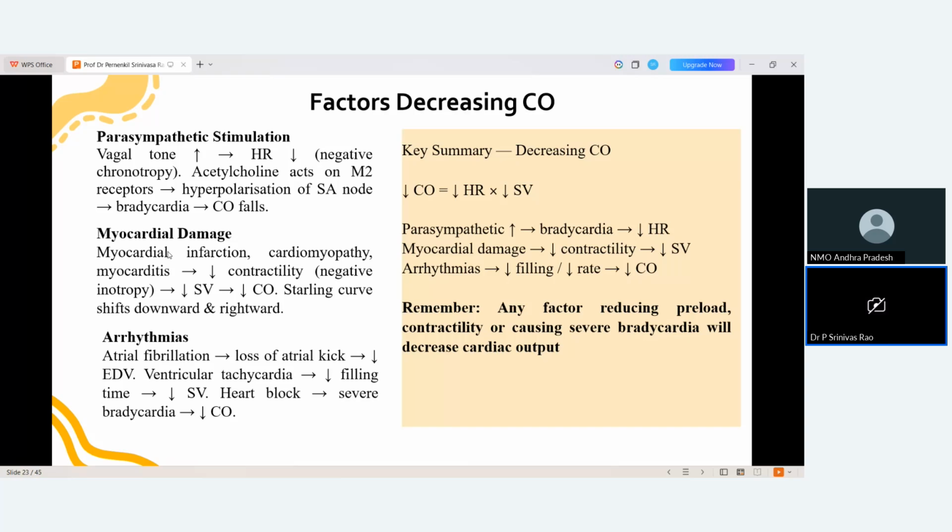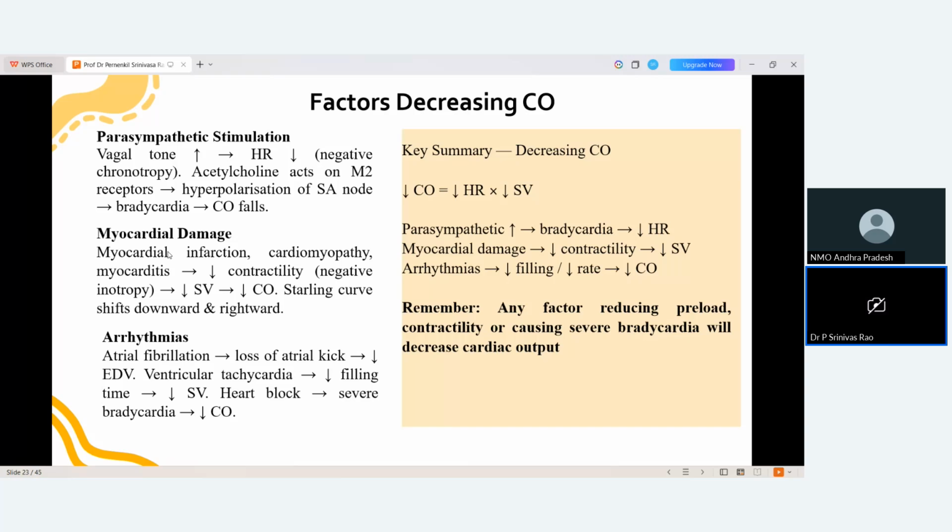Okay. And in heart block, many of you are answering wrong. What is heart block? It is not the blockage of the coronary vessels. Remember that. Heart block is an abnormality in the conductive system of the heart. See, normally, how does the conducting system work? From the SA node, it goes to the atria, it goes to the AV node. From the AV node, it comes to the bundle. From the bundle, it comes to the left branch, right branch. Then it goes to the Purkinje fibers and the ventricles are depolarized, isn't it? This is the normal way.